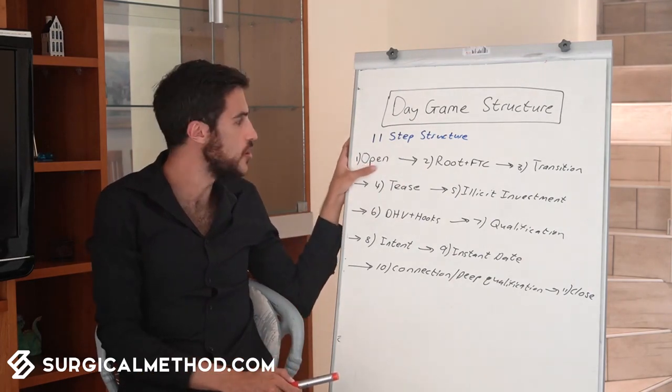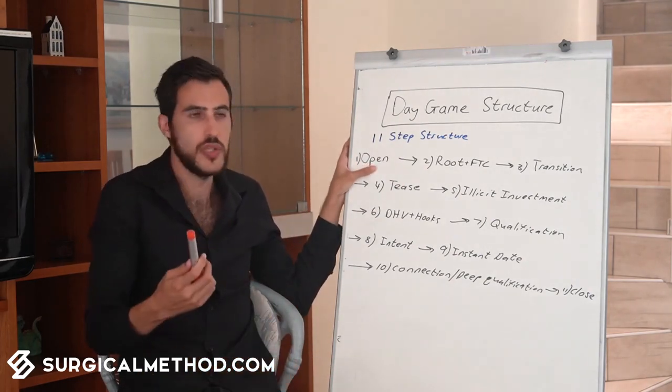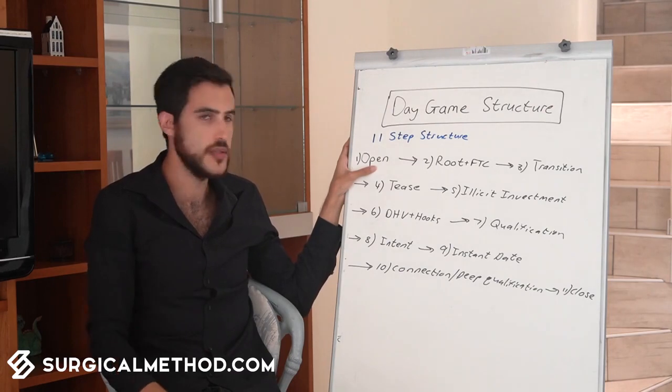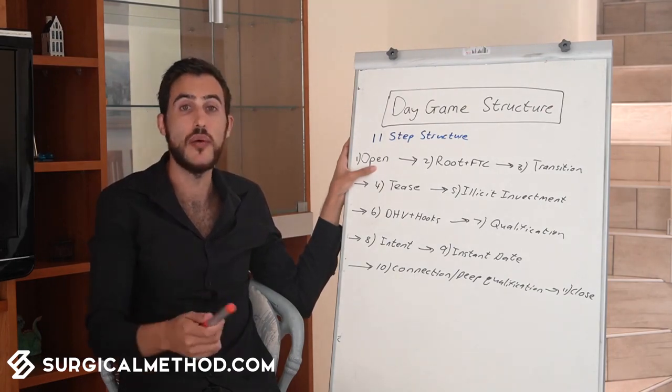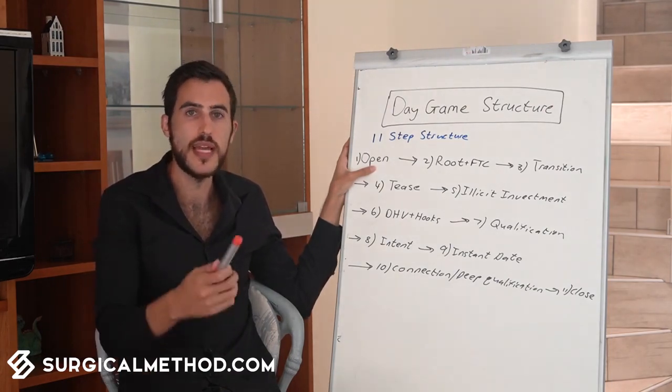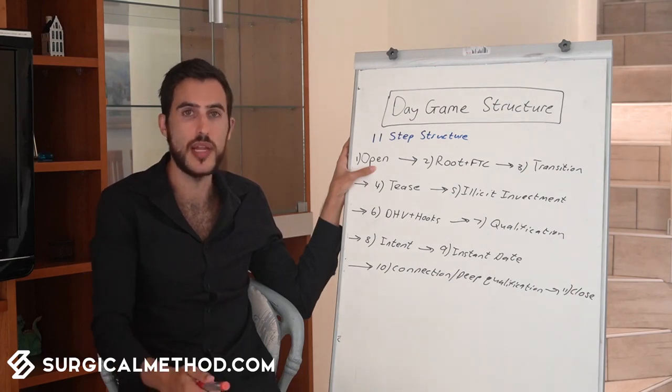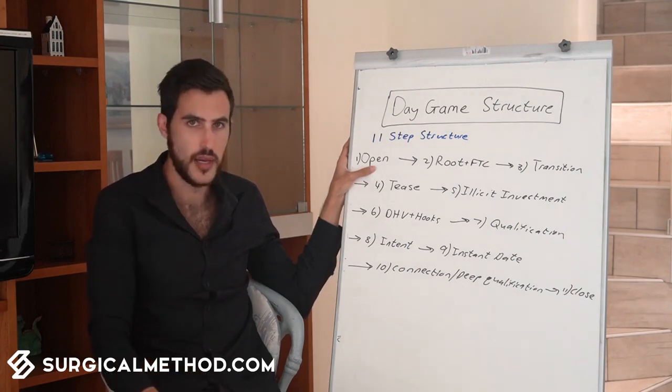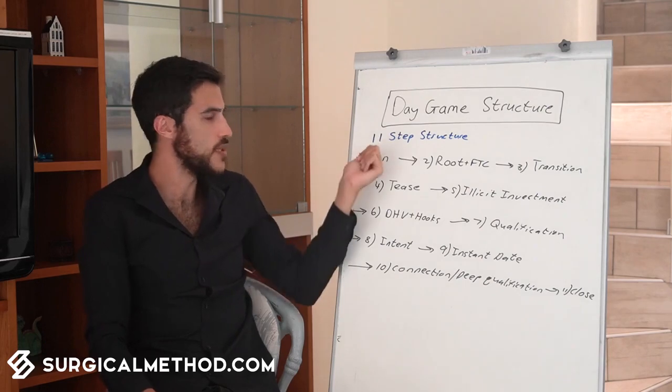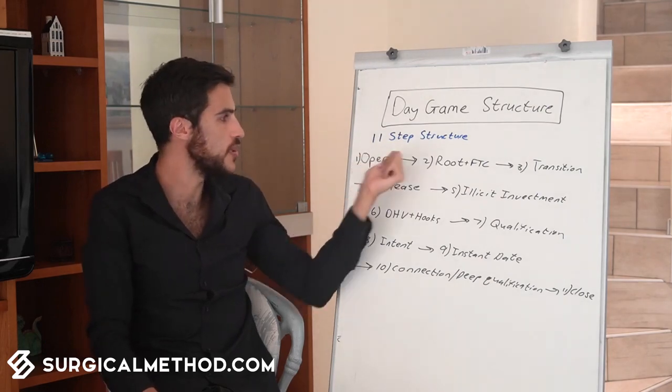So once you open the girl, let's just start with direct. Hey there. I was just walking past and I saw you standing there. I had to come say that you're really cute, or I had to come say hi. That's a direct opener. If you want a direct structure, it's in the opening video.